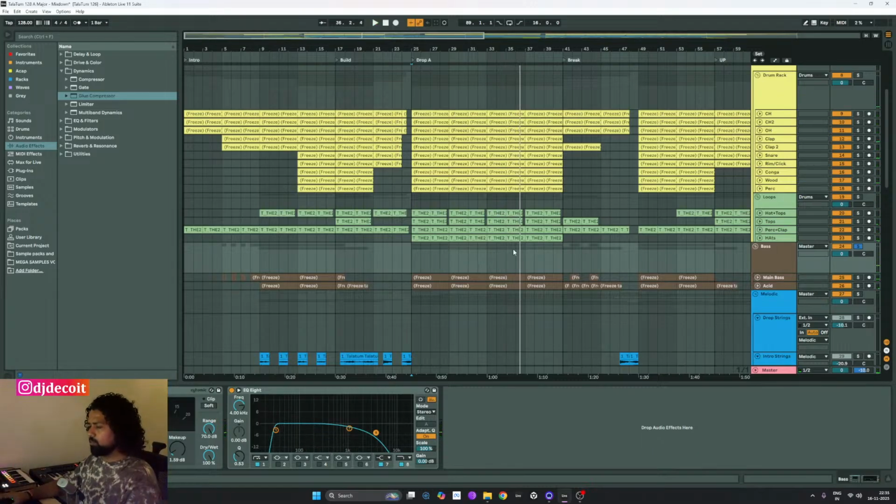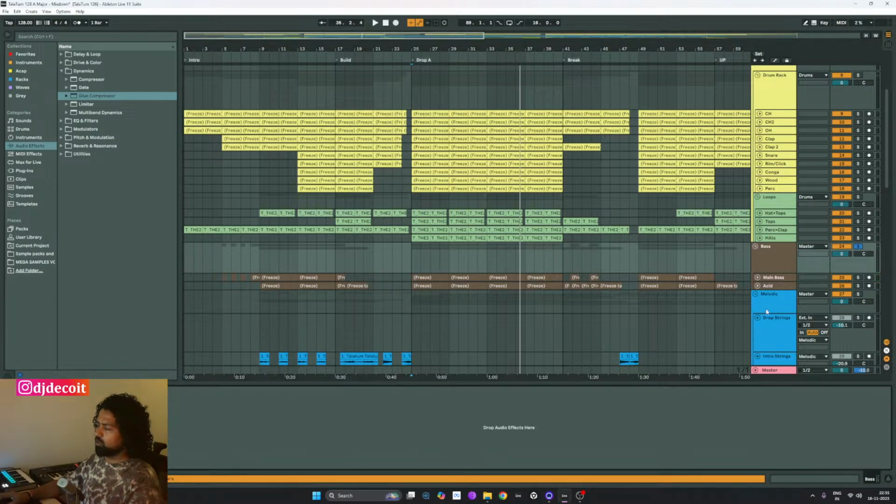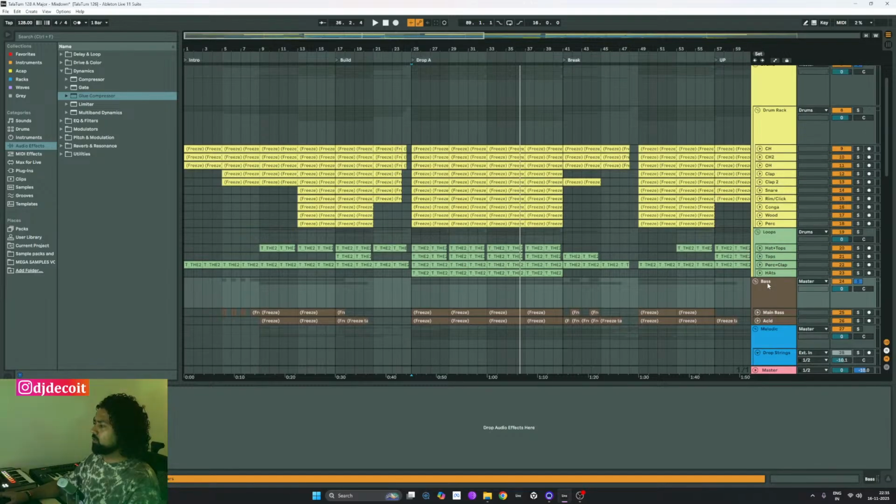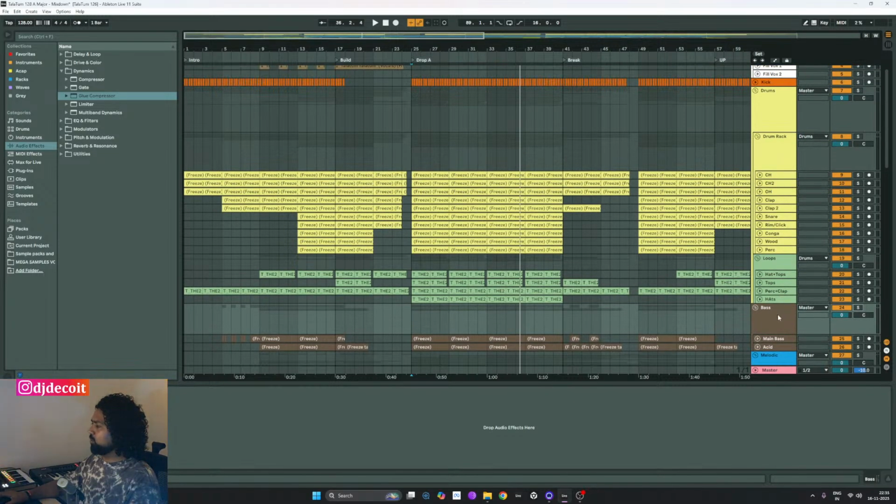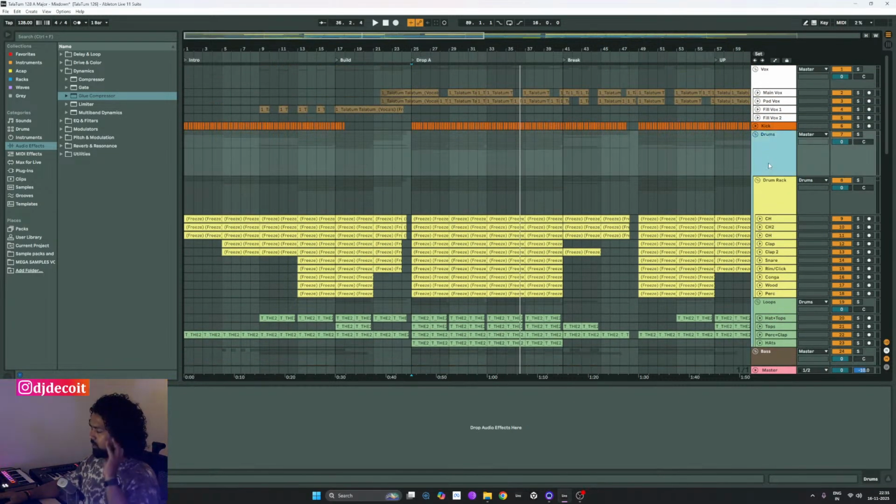I think I would be happy with those glue compression and EQ settings on the bass channel, because that makes the bass audible enough. I have heard a lot of pros say this: the bass is supposed to be felt more than heard. So I think it fits right through that window of being felt rather than being heard out there in your face. So let's quickly move to other sections.